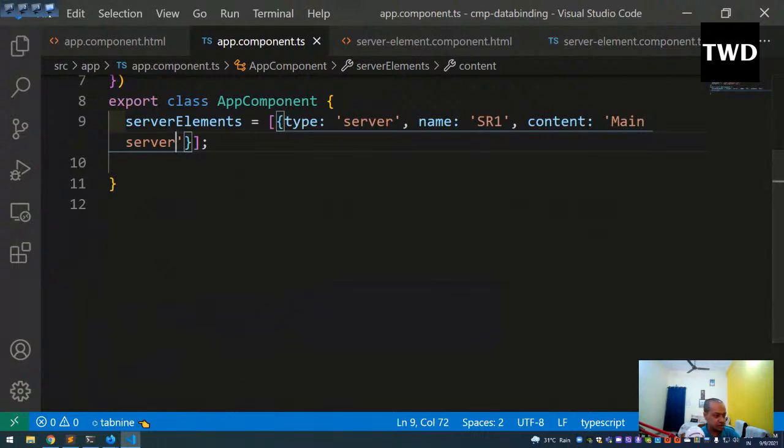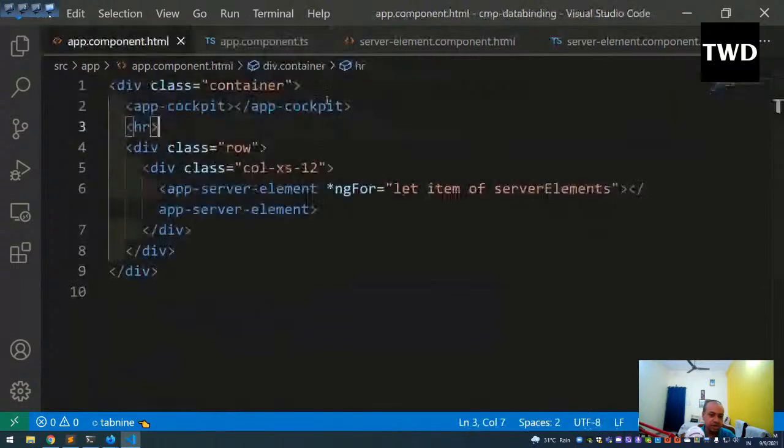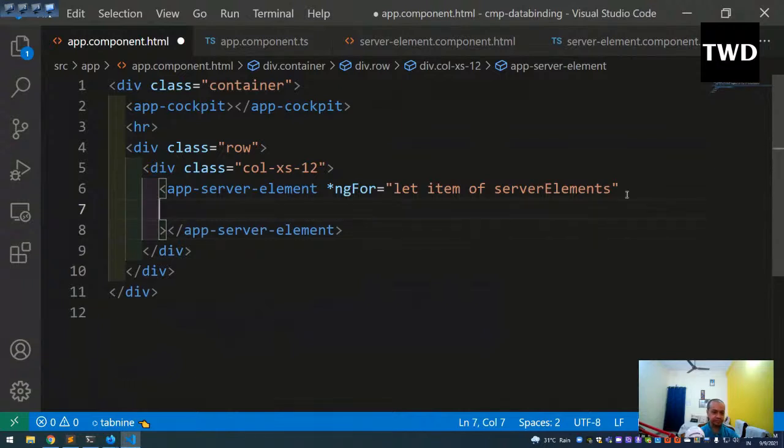Now we want to bind the element from our app.component.html file. So see, app.component.html is the parent component, and server element is the child component. But we want to bind it from here, so that is what binding is about. Let me come here and make it a bit nicer.